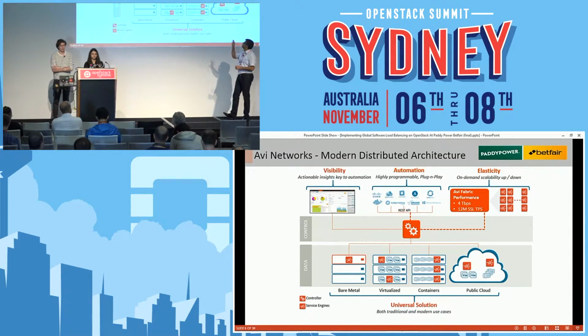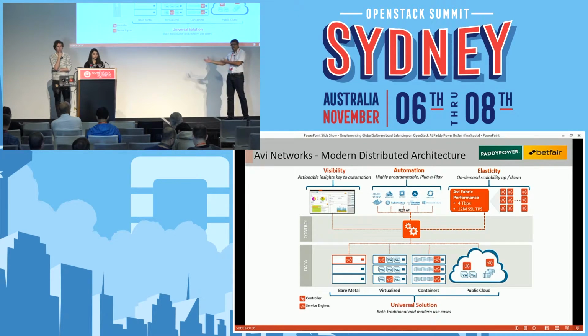So we have integrated the controller with so many underlying cloud infrastructures, where it learns what the resources are in the underlying cloud infrastructure and understands those primitives. So if you're in OpenShift or Kubernetes, it understands what services mean. If it is in OpenStack, it understands what the LBaaS configuration is and how it should be read and programmed on the data plane.